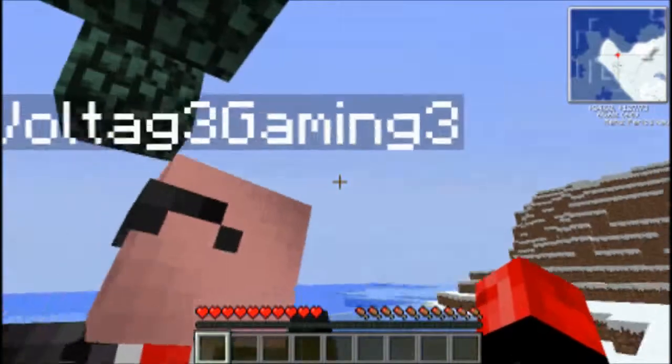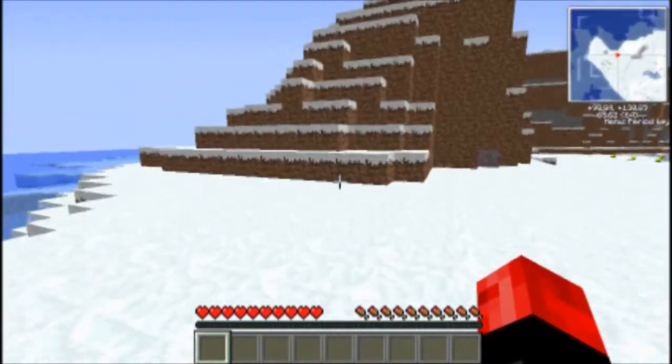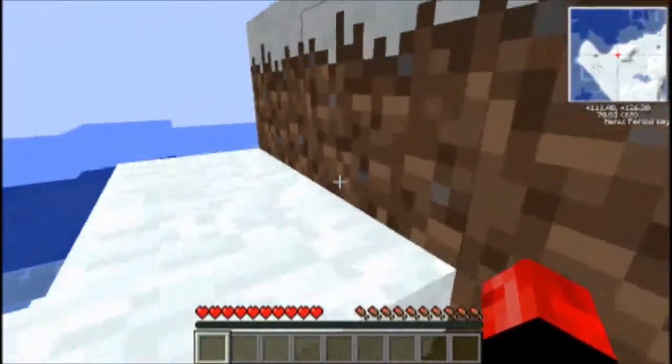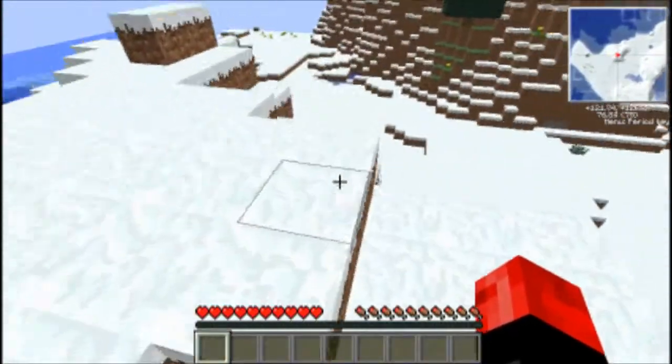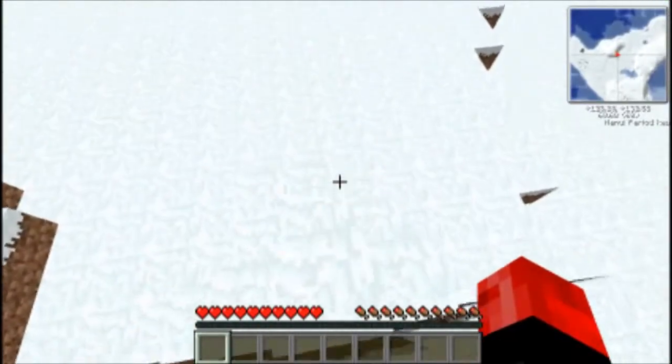So, we spawn by a tree. I see. Yeah, alright, cut it down. Let's go over here. Let's look at the landscape. And one of the best things about Tekkit is there's a map. See? Oh, okay, there are more trees over here. There's about two or three.